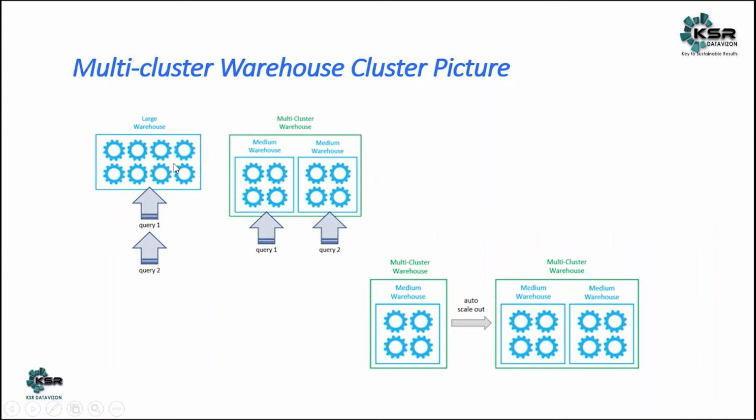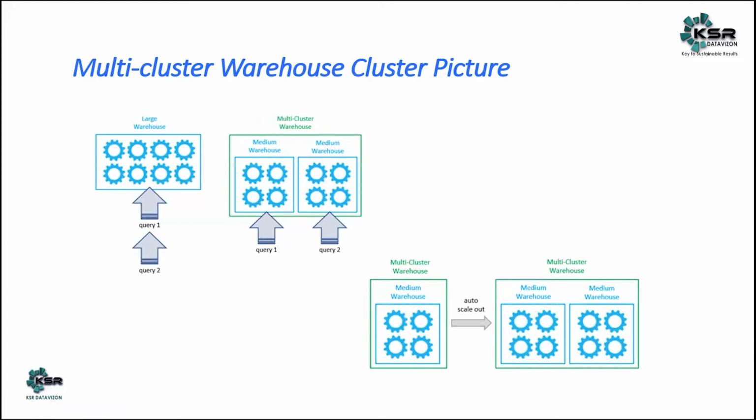Now, what is a multi-cluster warehouse, and how is it different from a warehouse? It is a combination of multiple large warehouses. Say there are 10 analysts trying to run 10 complex queries. In that case, everyone needs a warehouse. We can't create a warehouse for each single person, and monitoring that would be a very hectic task for us.